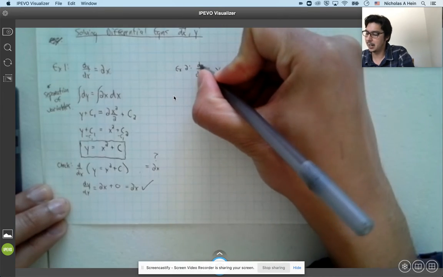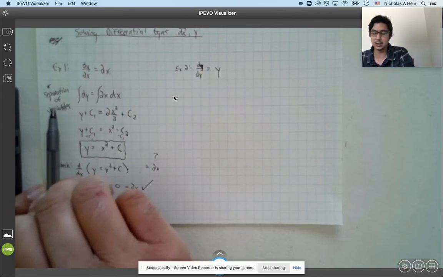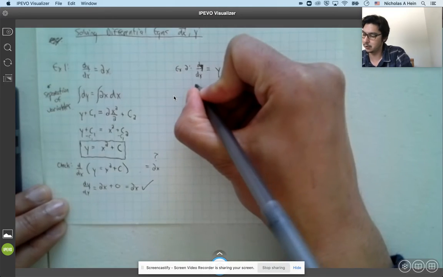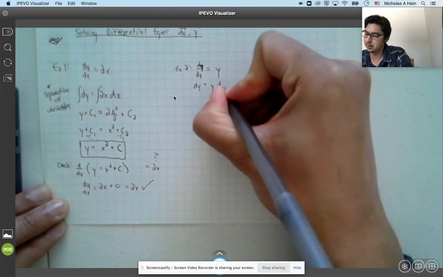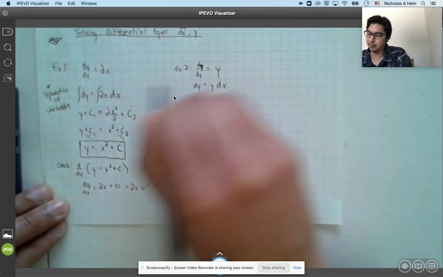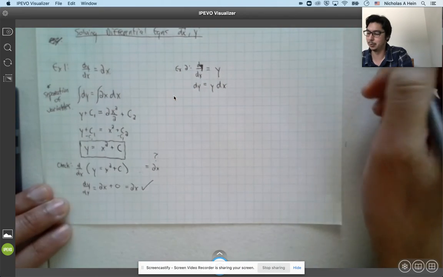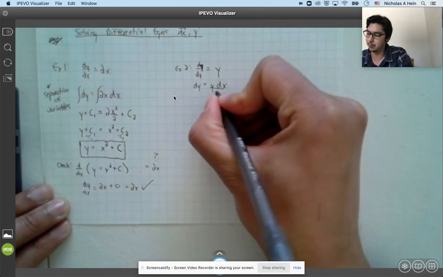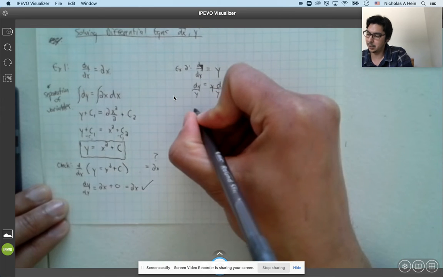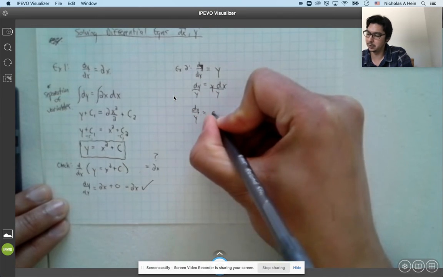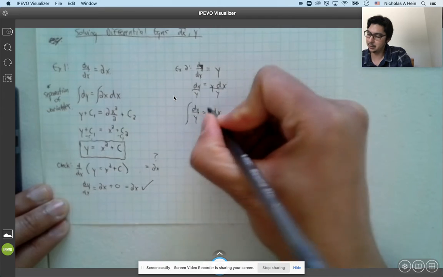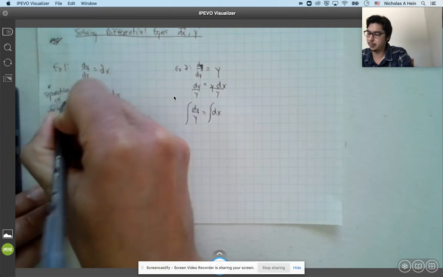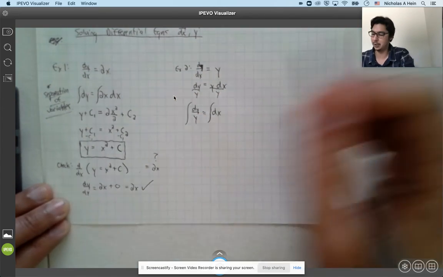Now, how do we do this? Kind of like how earlier we had to separate the variables, you have to do the same thing here, where I might multiply the dx over and get y dx. But again, I need y's on both sides if I'm going to integrate with respect to that variable. So I'm going to divide both sides by y and get dy over y equals dx. And now that they're separated in that regard, you can integrate both sides.